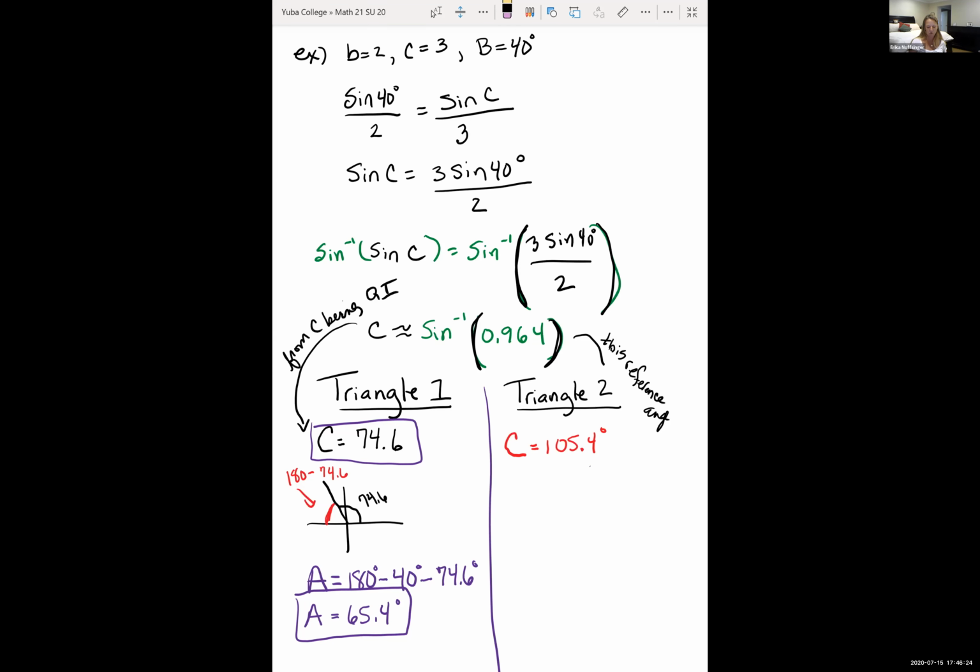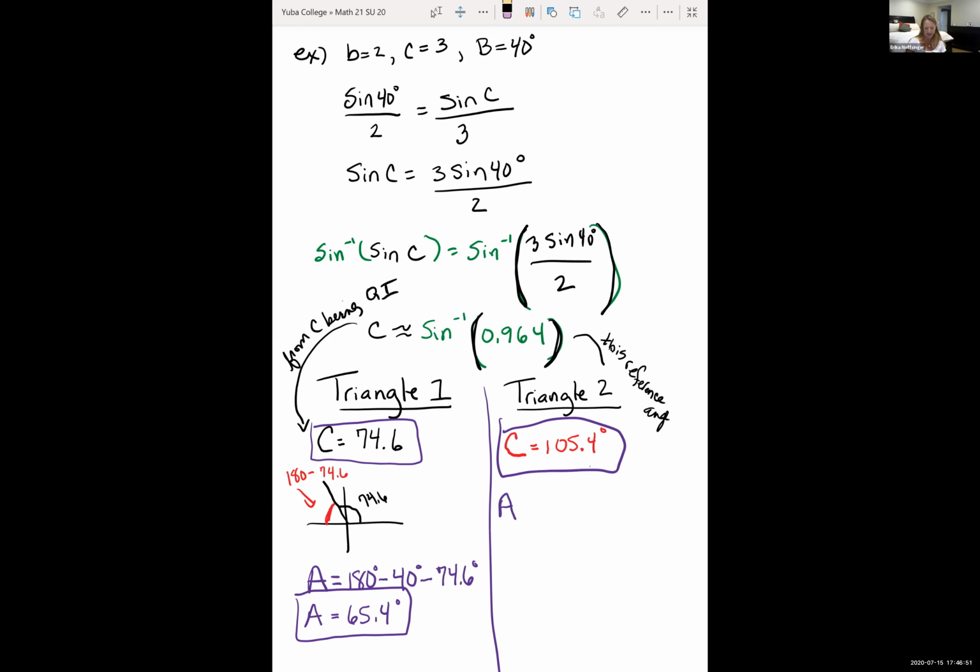When I take the sine inverse of something, this is telling me just the angle that was in the first quadrant. And so we also know that when we take an inverse of something, sine is also positive in quadrant 2. And so that's where I'm using the information where that second triangle could exist. Let's see if it does.